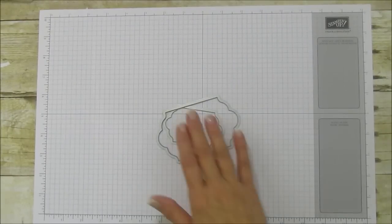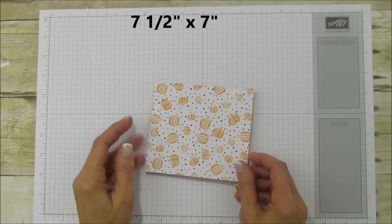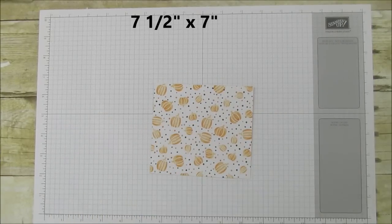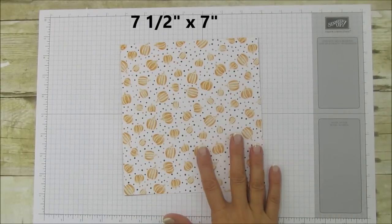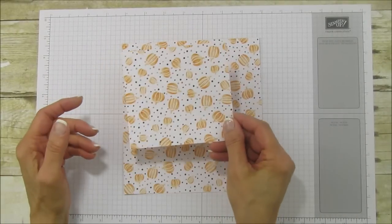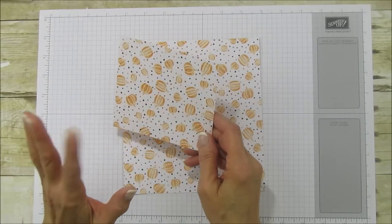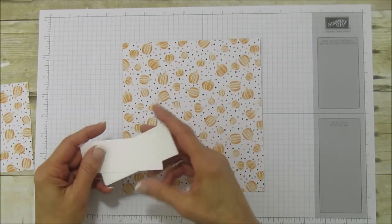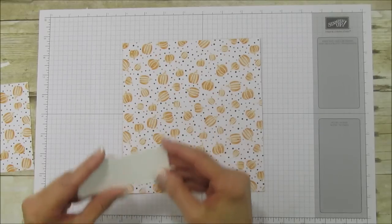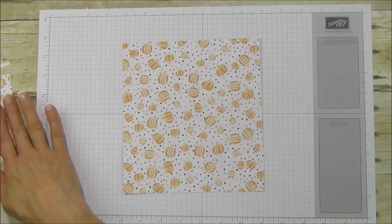I love it. The piece that you're going to need is going to be 7.5 by 7. We're going to do a different design for this. Oh, that's not the 7.5 by 7. This is the 7.5 by 7 here, and this is just a scrap piece to cut out the top of the box that we're going to use. So you need two pieces. And then you are also going to need some Whisper White for our little tag, so just use some scrap Whisper White. And I think that's it. So let's get started scoring this.